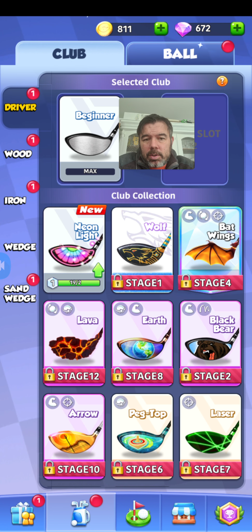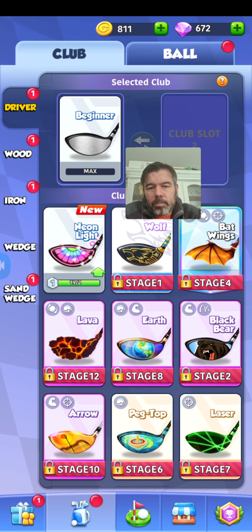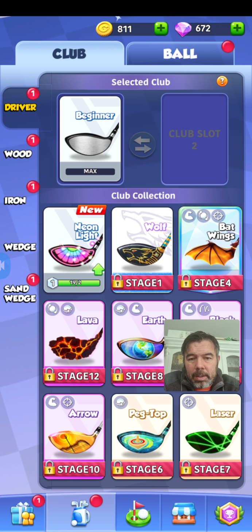Moving on to clubs. Just move that out of the way. You start off with the beginner clubs. Pretty much you can use them. You don't really need to spend any money on anything else. Other clubs will flash up. Your neon light will be the first. There's really no point upgrading it. They don't do a great deal.